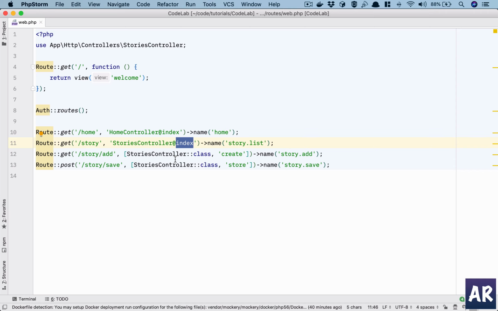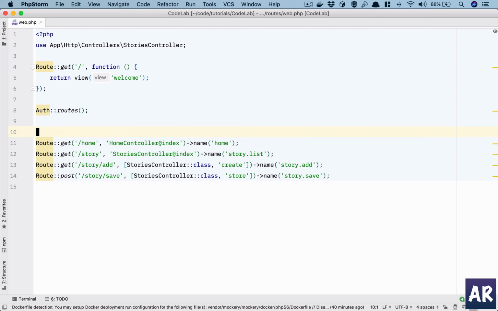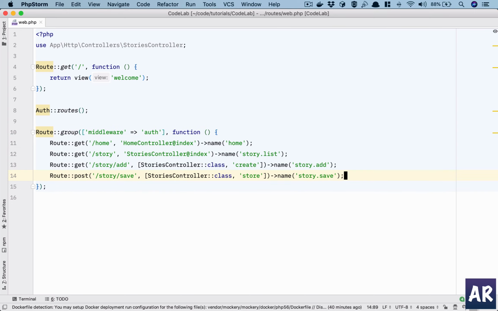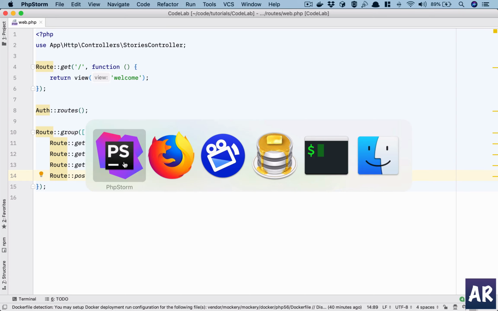So I'll give you a very common and famous, I would say most used middleware, in the route. Let's say we do the route group, and the first argument will be an array where I can send a list of middlewares. I'll say the first middleware it needs to confirm is that it's an authenticated user. So we put all these routes inside the auth middleware, which means a non logged in user cannot go to these pages.